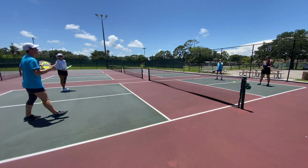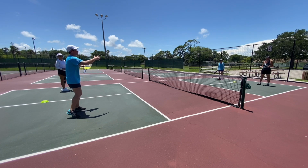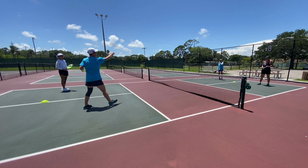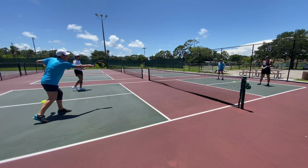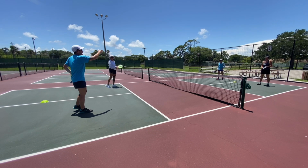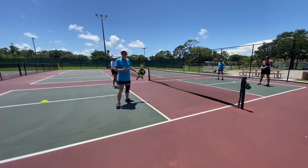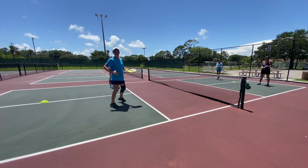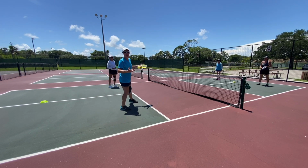The reason for that is what we're actually trying to do with our ball is get it to the point where maybe our partner has a chance to poach, which basically means using the outside quadrants of the court. So if I'm pushing that ball cross court, I'm putting it in front of my partner. That's what we're trying to do, this cross court. Either of these two players can poach on any ball. Once that first serve is done, those other two balls, they can now cross and poach. We also want to make sure we're not feeding it to our opponents to create that.